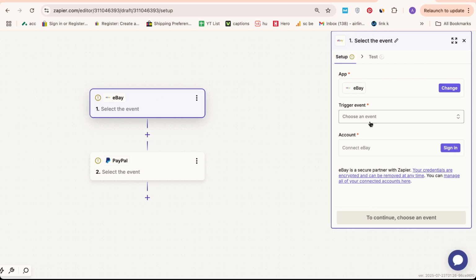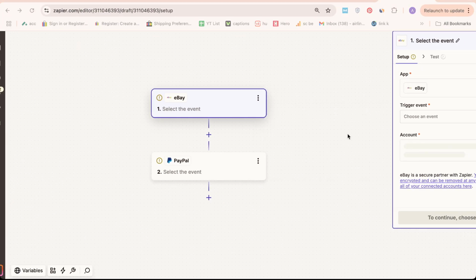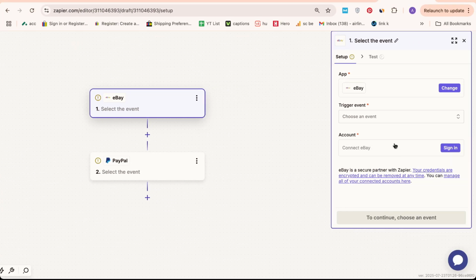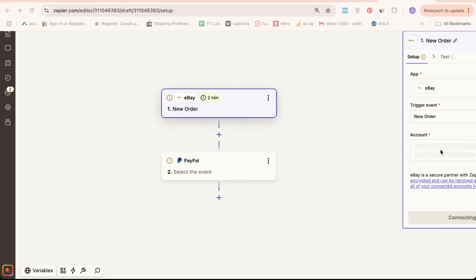In Zapier, a trigger is where automation begins. Here, it's the PayPal account. The action is eBay. Simply click on Connect these apps, title your Zap, and set PayPal as the trigger and eBay as the action. Once you connect and authenticate these apps, Zapier will handle the workflow automation for you, allowing you to sit back and relax.